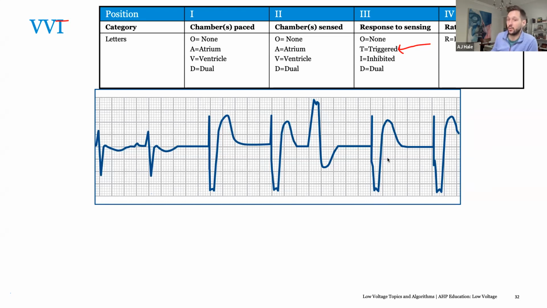Is higher rates of pacing better than allowing intrinsic conduction? It depends on how efficient their heart is. If they're a kind of weak indication for CRT, then pacing them all the time very fast may not necessarily be advantageous. So I would speak to one of our EPs that are happy to talk us through it.